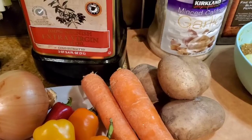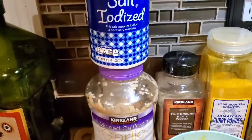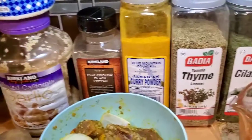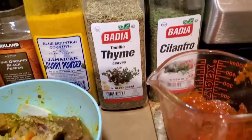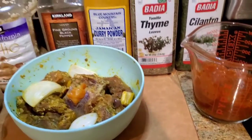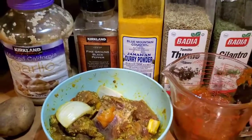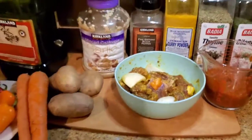I'm going to be using extra virgin olive oil, minced garlic, salt, pepper, curry, thyme, cilantro, and 1 cup of previously cooked red Nigerian stew, okay? I promise you, if you make this recipe, your friends are going to love it. Okay, let's get started. I'm going to cut.